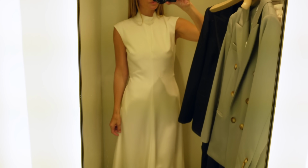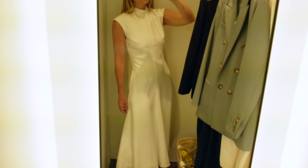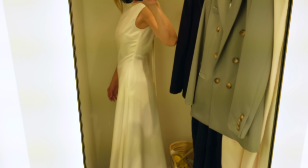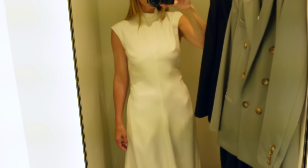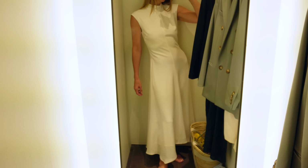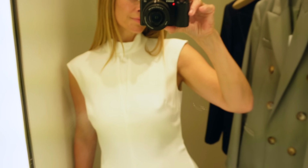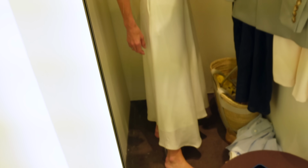In contrast, one thing I think Reiss are amazing at would be their dresses. I know no matter what the occasion, either super dressy or for more chilled summer days, I will always find the perfect dress there. And I thought the fit on this one is absolutely stunning. The high neck is hugely elegant. I love the way it nips in at my waist, but then skims over my hips rather than hugging them too tight. And it has this beautiful tie detail that falls down the back too. Such a gorgeous dress.